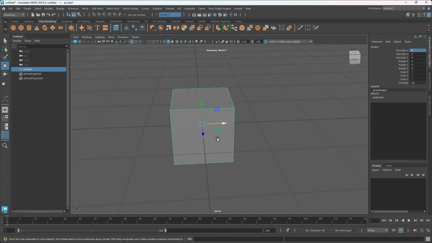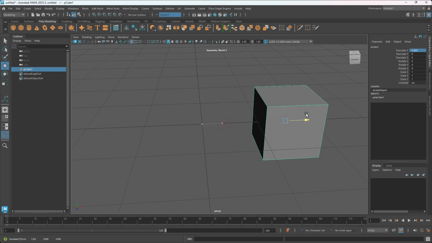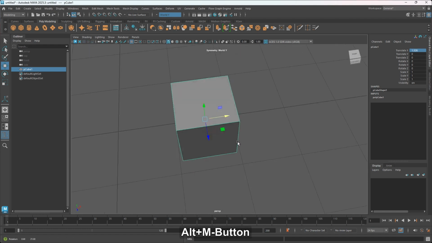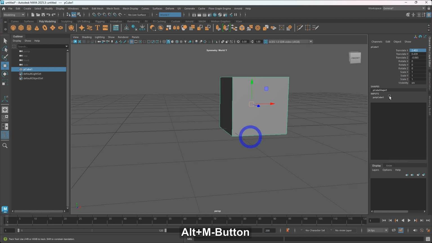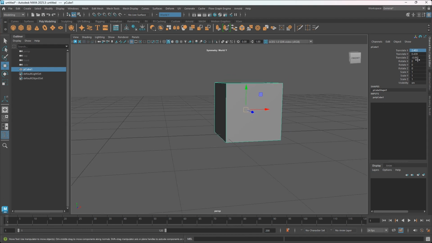But sometimes you might keep working and working. When you extrude, you scale, you do everything, it is going to manually get off the center of the world in Maya. Now, how are you going to do this if you want to make use of symmetry? So I'm going to move this away from the center of my world in terms of every axis. You can see it's no longer in the center of my world in X, Y, and Z.